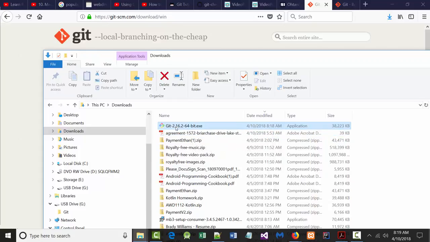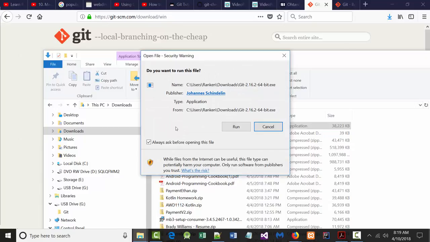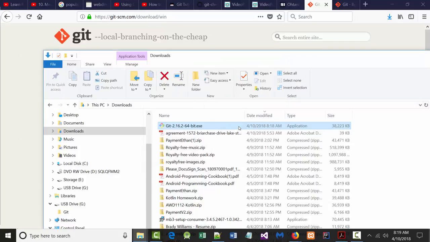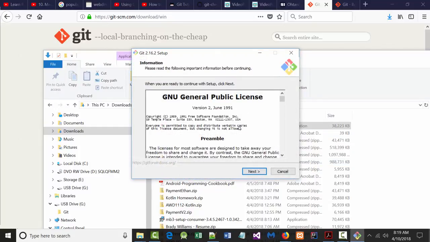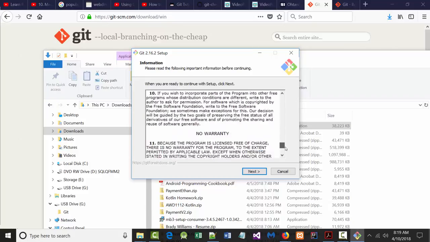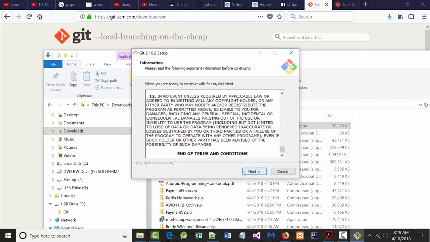But you can come in here, double-click on it, and it's going to start running it. So click Run. You may get this, you may not get this. Some people know how to override that, but basically it's saying you need admin privileges. Hell, it's your machine, so you just click yes. Then it has a general license agreement, so you have to scroll down to the bottom of it. I'm going to assume you read it, or you're going to read it another time if you care. So you click the next button.